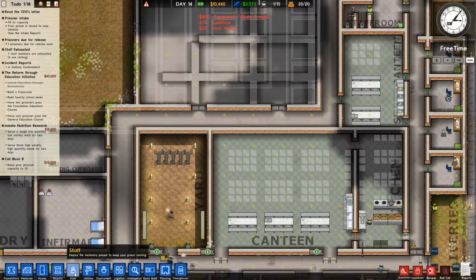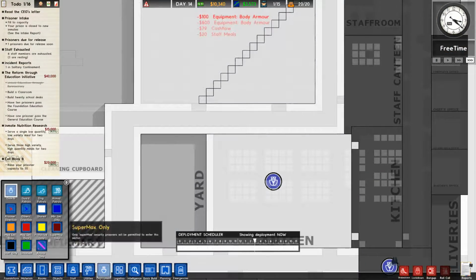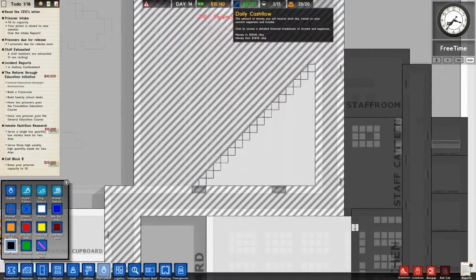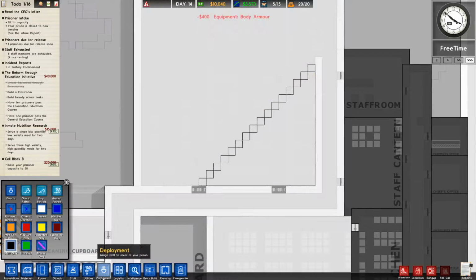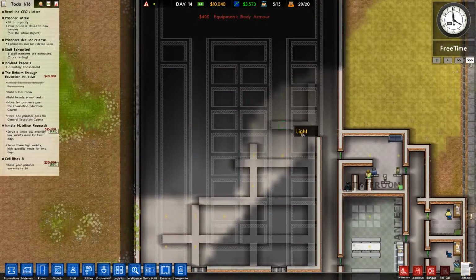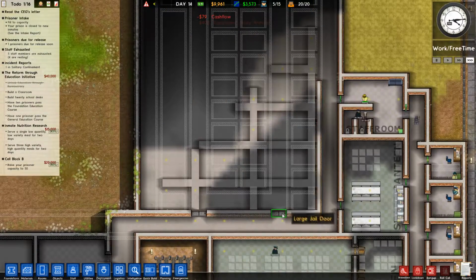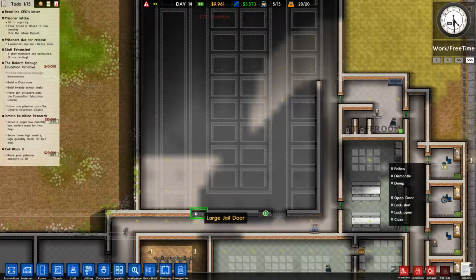For now, we are going to make this area. I don't know why it broke up like that. That's weird. Is this not closed off right? Oh yeah, it's not. So we are going to lock these open.